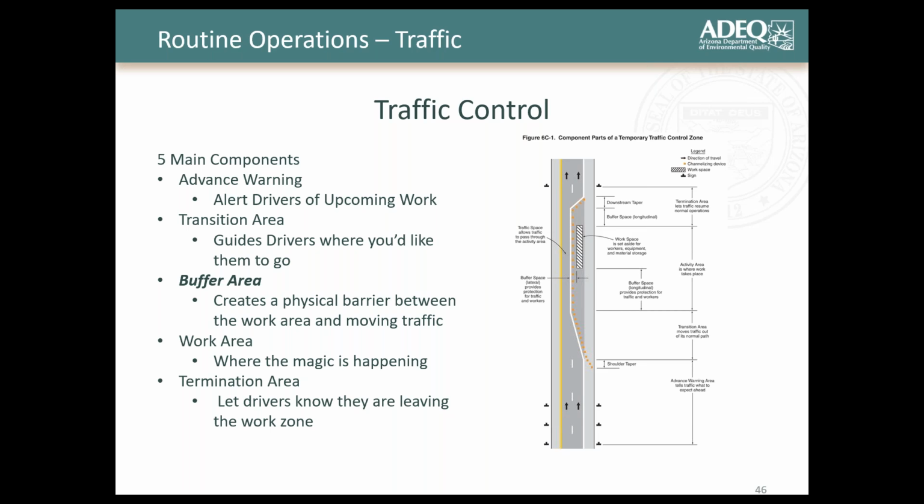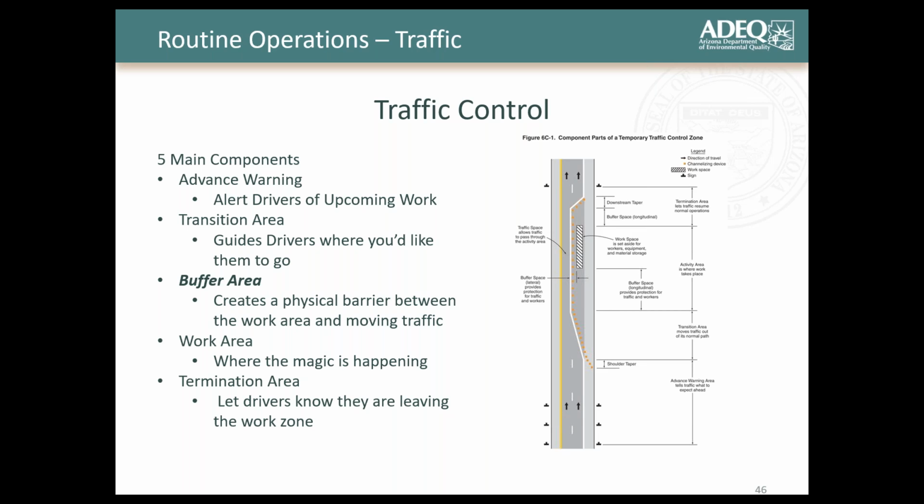That's fine. I'd rather you guys be safe and include your buffer area, and then break down the 4 main components that are sometimes just included in some of your text. But of course, the 5 main components of a traffic control are typically your advanced warning area. Your advanced warning area is where your high signs are at, right? Where you're going to alert drivers of the upcoming work.